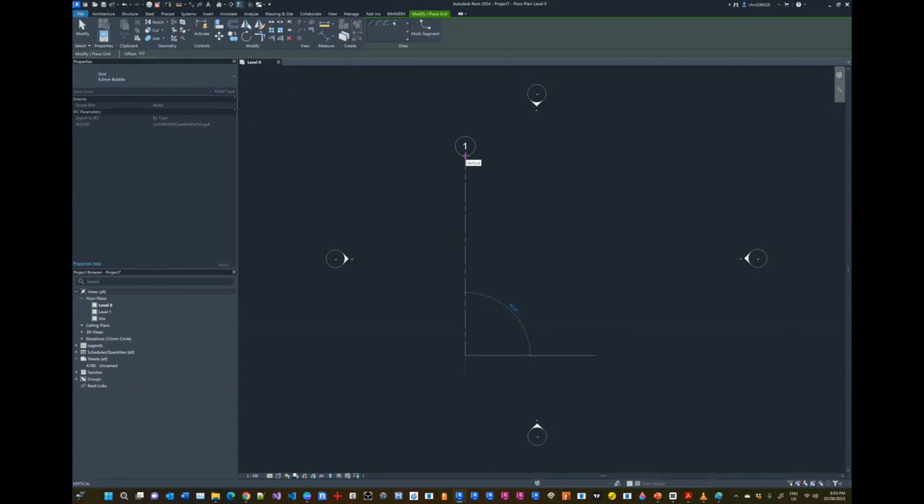Now, when I select the grid again, you'll notice a few grip points appearing here. So if I check that box, you'll see the bubble disappears. If I click it again, it appears. If I click this box, the bottom bubble appears. And if I click it again, it disappears. If I click and drag this grip here at the bottom, it means that I can extend that grid, but only in the axis that it was created in. So I can't move this left or right. Okay, so it's going to maintain that axis and direction that it was drawn in.